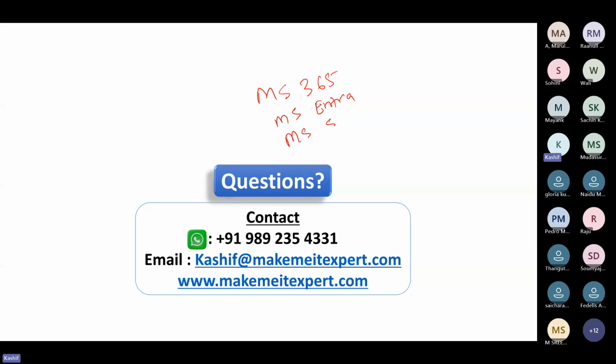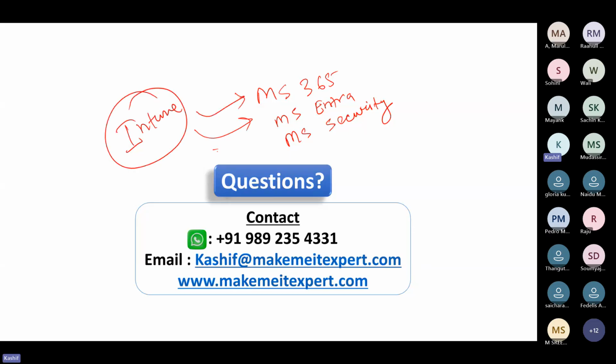That is Defender. So in our Intune training, we'll cover complete Intune plus some topics of these things, because they are already integrated here. And a little bit of SCCM as well.